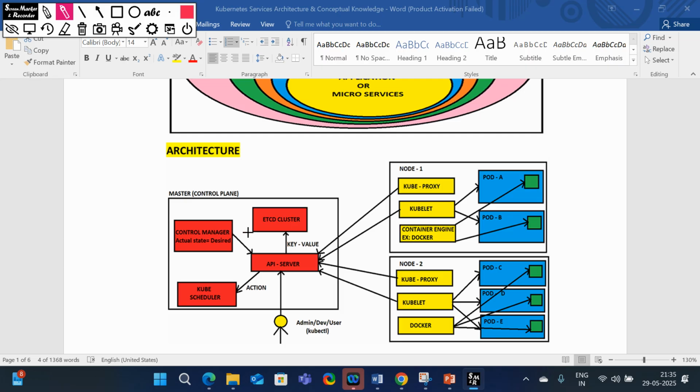So this is the architecture. If in an interview anybody asks you to tell the architecture of Kubernetes, then you need to explain the whole scenario. You have the cluster, inside of the cluster you have nodes, inside of the nodes you have pods, inside of the pods you have containers, inside of the containers you have services. And coming to the architecture, you have two different things. One is the master node and the second one is the worker node. In the master node you have four components: API server, etcd cluster, control manager, kube controller. And coming to the node, you have kube proxy, kubelet and the docker engine, you have pods and you have containers. So let us deeply understand the different components.